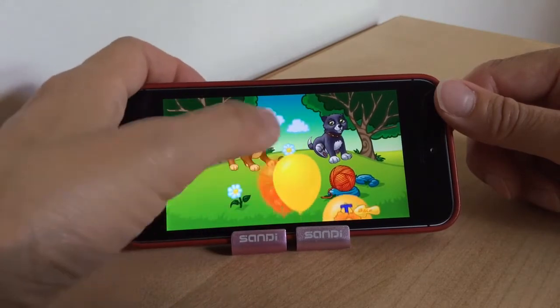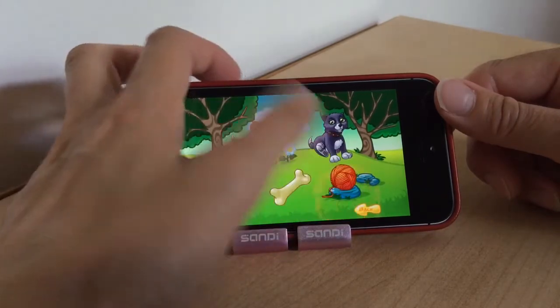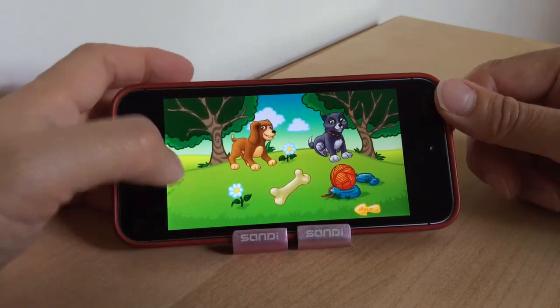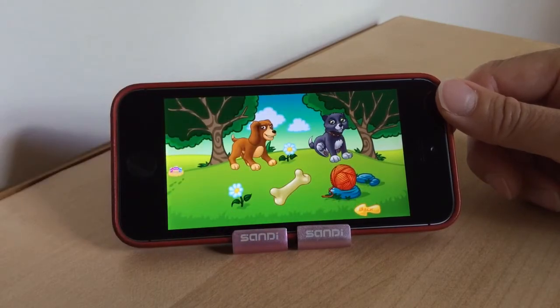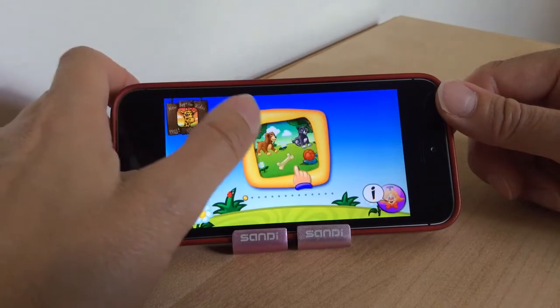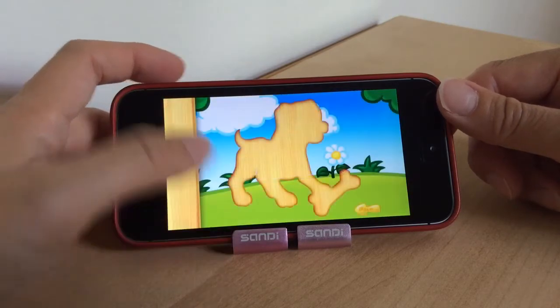And they're just so easy to use. There's no instruction on screen because it's that straightforward. So you might have puzzles where you're making jigsaws, or you might be able to slot shapes into shadows. It's all just really easy, and there are also little stars and things to collect in each game, so they've got something to motivate them to keep playing and to try and improve themselves as well.